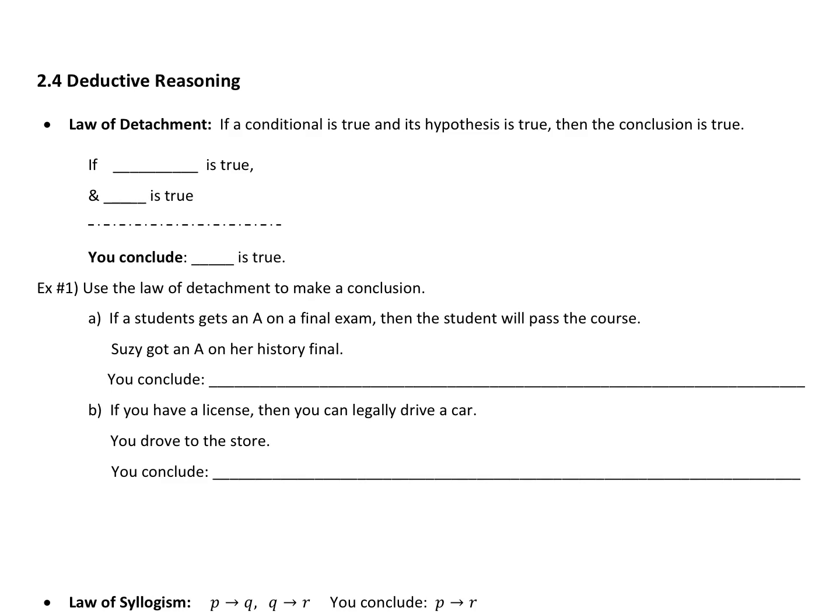2-4. Like I said, one of my very favorites. We are doing law of detachment and law of syllogism today. And these are things that you will use often in life. It's just being reasonable, logical thinkers, okay? So for the law of detachment, like I said, reasonable, logical thinkers.